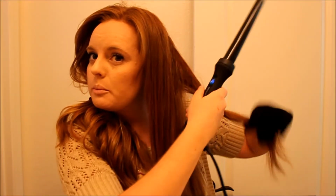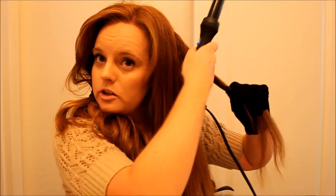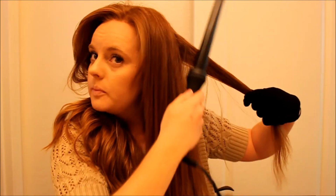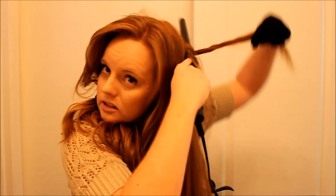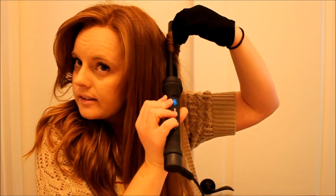Yes, it's very difficult, but I really think it's just something that's gonna take practice. Just like with anything else, when I started using my straightener, I had to practice a lot just to get used to it. And there's so many different techniques and ways to do it. So it's just gonna take practice.